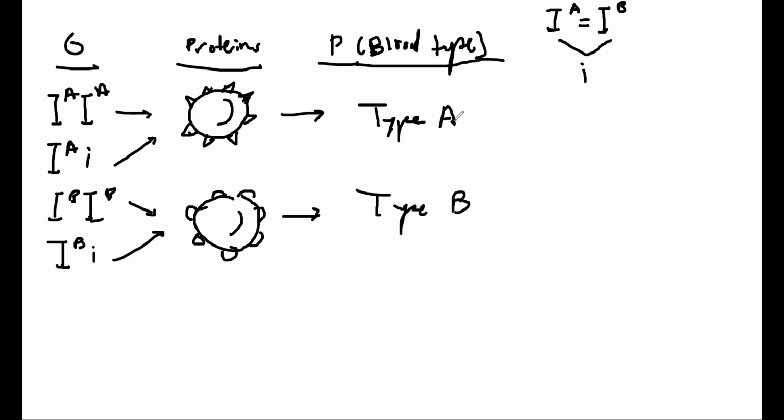Okay. Now remember that your blood type dictates what kind of blood you can receive, right? This is the whole reason why you want to know your blood type. If you're type A, you can only receive blood from other type A's, because your white blood cells are used to seeing all these spikes. And if you're type A and I'm a doctor and I'm messed up and I give you type B blood, when I inject that B blood and it enters your bloodstream, your white blood cells are going to see these half moon proteins.